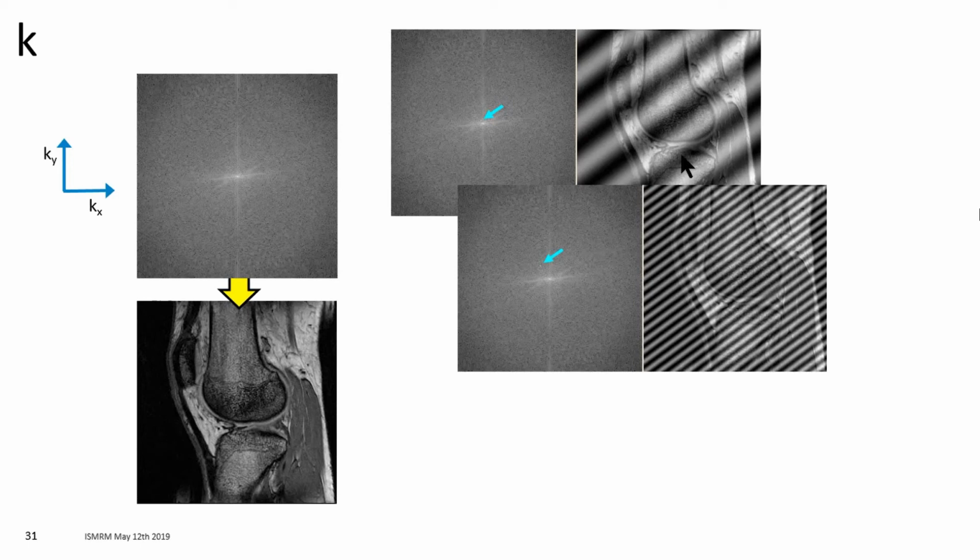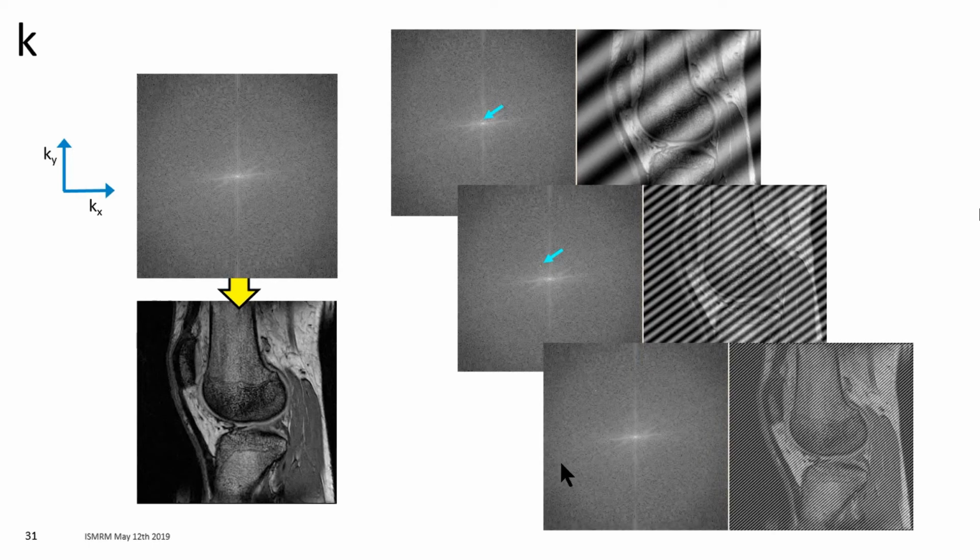And you get this sometimes as an artifact, an RF spike artifact, for example, where a very loud, if you like, a loud RF noise has occurred. So I don't know, static discharge on a patient's clothing, maybe the light fitting's not working, and it's like a flash of RF frequencies has occurred. So when you measure that particular spatial frequency, you measured way too high a value, and so you get this wave-looking thing across your image, and it just depends where you were in k-space, what particular spatial frequency you were measuring, depending on the orientation and the size of the wave. Here's this little increased k-space value.